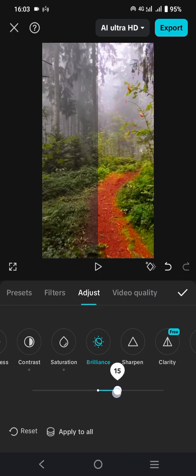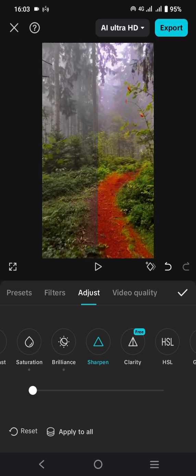As you can see, if I slide the scale to the right, the color becomes brighter, but it is not really good if the picture or video is too bright. Then I will move it to the left. I will choose -15 since I would like to create a cold and foggy forest over here.